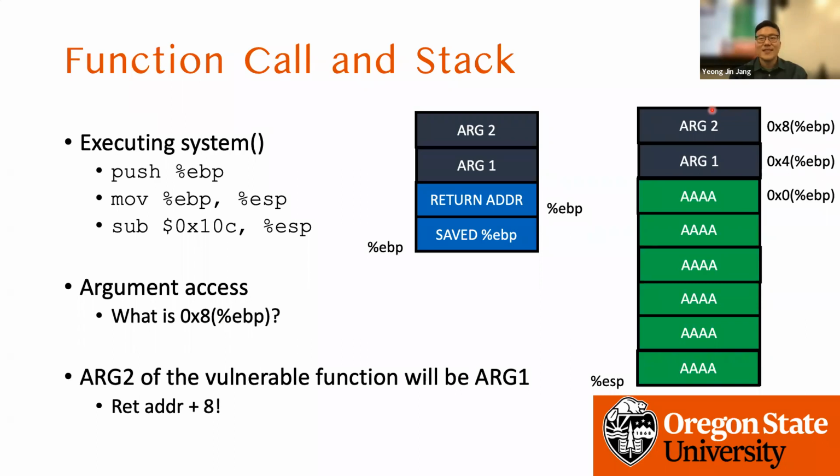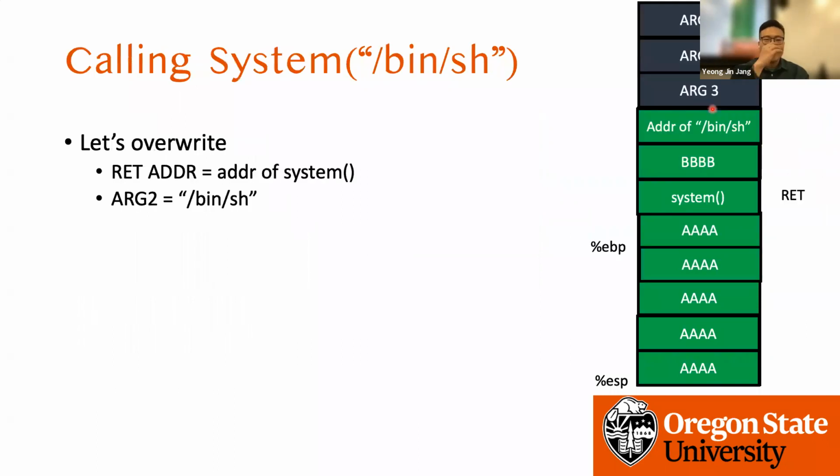And then let me provide an easier way to do that. So suppose there's a return address. Then how you can set the first argument is: ignore the next 4 bytes, because that's the return address of system. We don't care, because the system will execute /bin/sh and never return. So put the address of the /bin/sh at the return address plus 8. That's the rule here. And then that will be return address plus 16 for 64-bit.